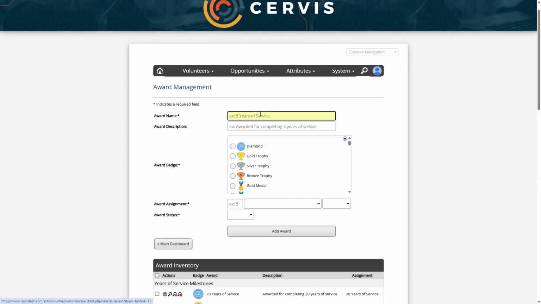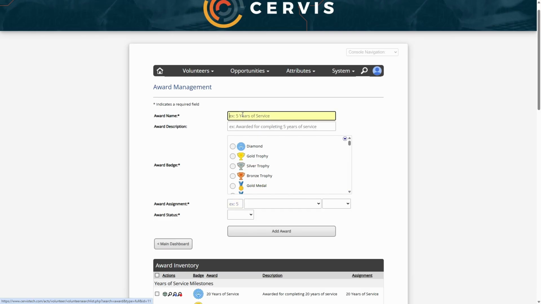We have the name of the award itself. We have a description section. One of these two things should tell the volunteer why they got the award. They're not going to see the award assignment. We're going to look at this more in a minute, but this is essentially how someone earns the award, what service does to give the award out. So they're not going to see the internal metric. They're going to see the name, the description, and the badge.